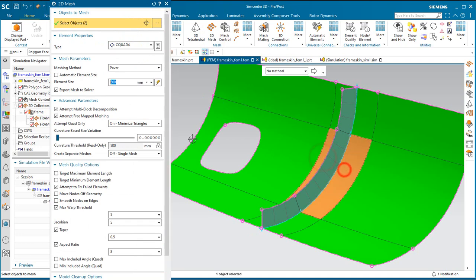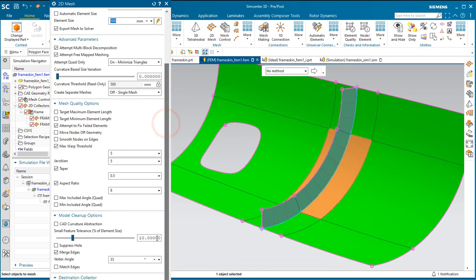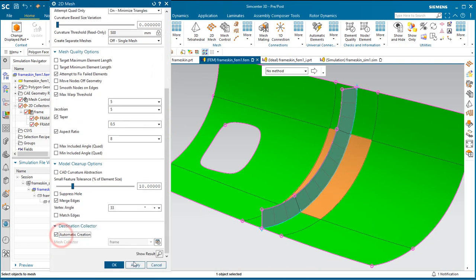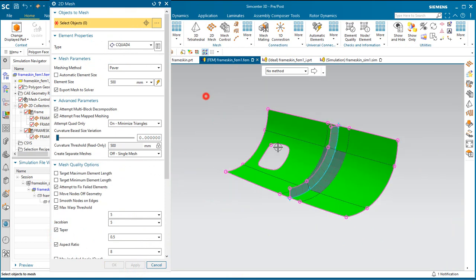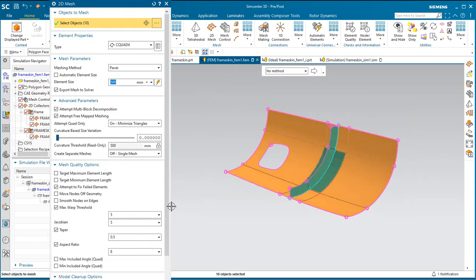Next, we'll go ahead and mesh the breakout region of the skin, and we'll put that into a new collector. And then we'll mesh the rest of it into that same skin collector.